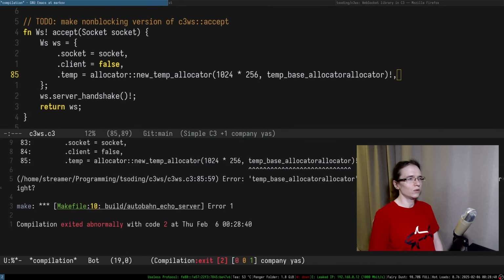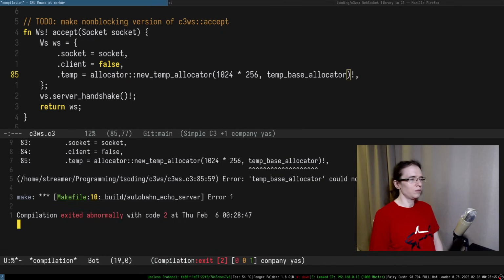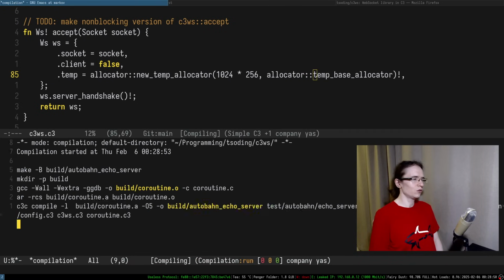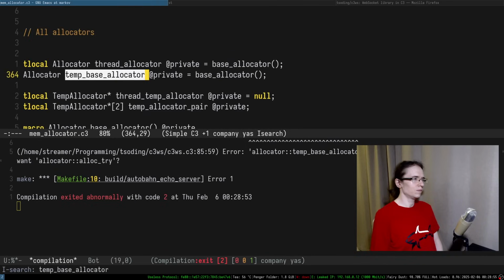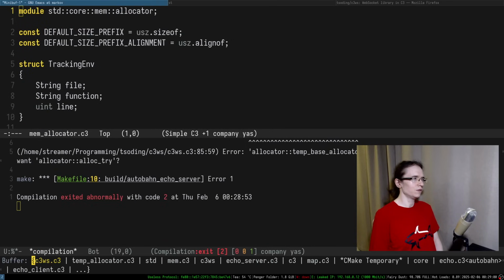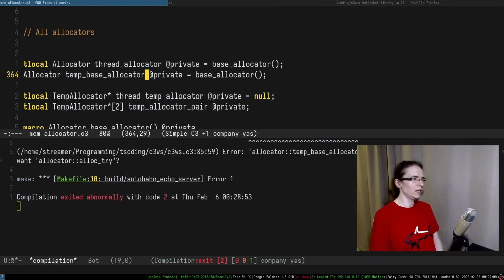All right, so double allocator. Temp base allocator. So you're telling me it's not available, right? But what if I just do something like this? Yeah, it's not private though. It is not private. So I'm not really sure why.